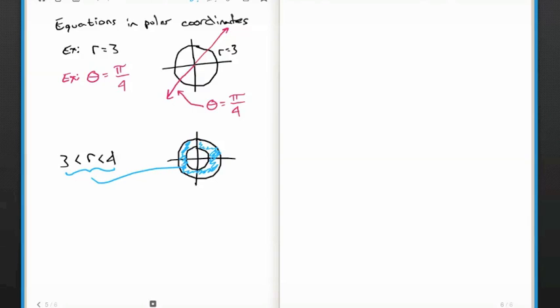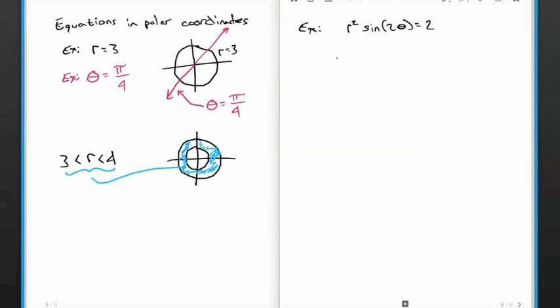And then finally, I might as well do it over here since I will use this paper anyway. What if we have one that looks a little more interesting? Like I've got an equation that looks like this. r squared sine of 2 theta equals 2. Right, now if I were to draw a picture of this, boy, that'd be interesting. It's got some complex relationship between r, well, r squared actually, and then the sine of 2 theta.